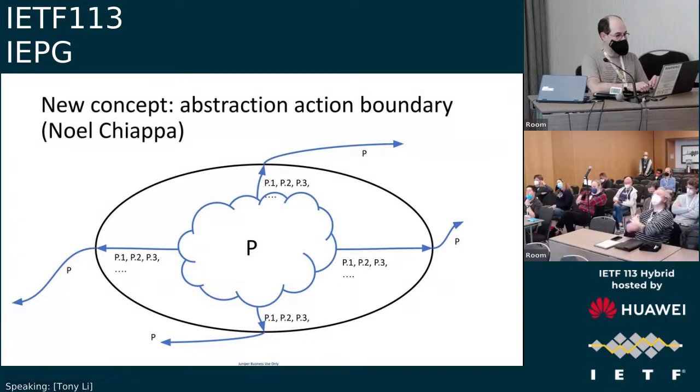And in this picture, you can see we're leaking more specifics outside of the abstraction naming boundary, and then actually taking action and creating the abstraction farther out at the edges of the oval. This could be 1, 2, 3 AS hops away.